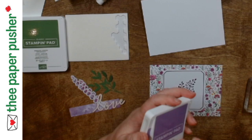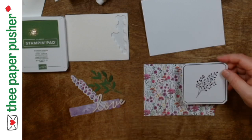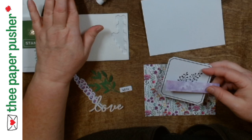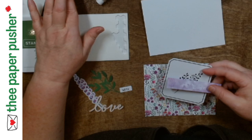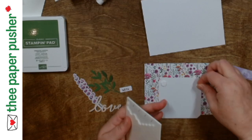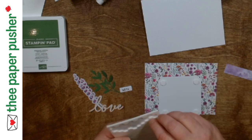Okay, and then. Okay, I'm going to pop this up. Oops, I just lost my little width there. What does it tell me to do? I'm thinking how many different layers can I make? I would pop everything up, but there's probably a limit to how many things I want to pop up. I'm going to pop up the width. I'm not going to pop those two things up. So I'm going to put dimensionals behind this one. I think it actually shows them on two different things, but I don't want to make this thing super thick. But I do like dimensionals. I do like putting them between all the layers. Okay, so I'm going to do this.